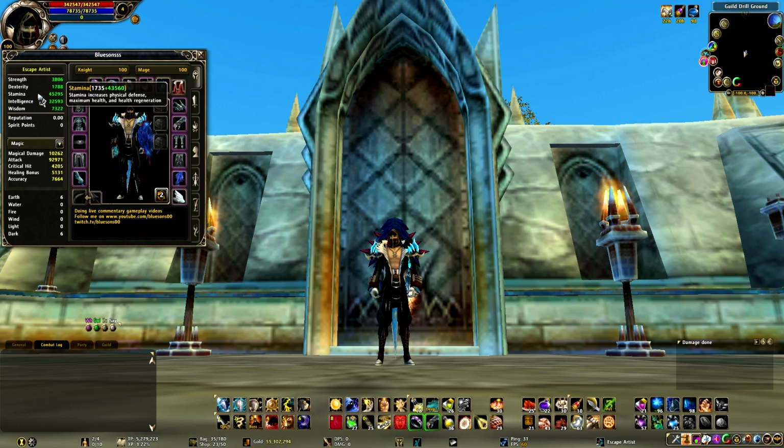I got 45k stamina, 32k intelligence. I got 10,262 magical damage. I got 92 magical attack and 60% critical hit. Unbuffed, of course. Physical defense is at 300,000 and magical defense is at 225k. So yeah, it's not the best PvP gear, but it's not the worst, and it works very fine for me.